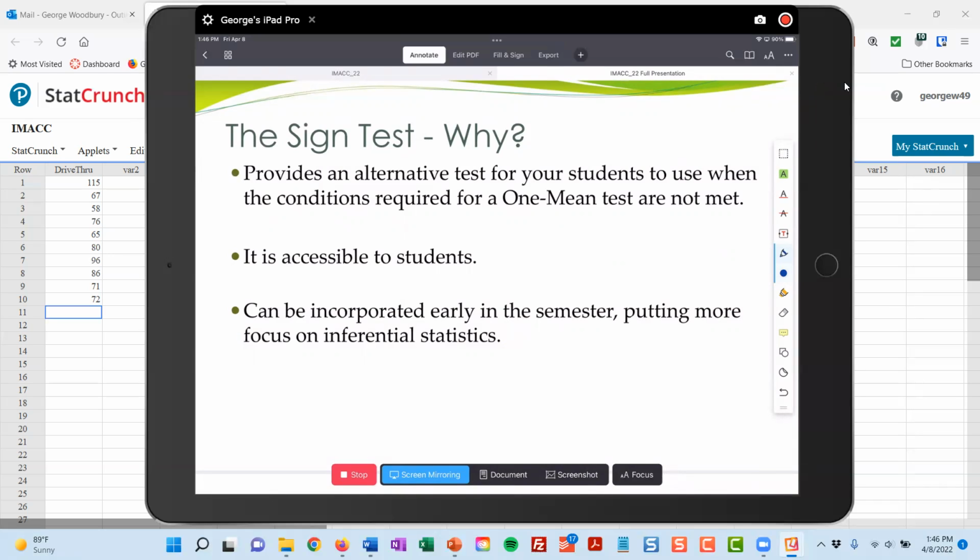It's a really easy test for students to understand logically, and I'll show you how that works in a moment. So it's not above your students. I think a powerful weapon for incorporating this is that you can bring it in really early in the semester. I'm going to work chronologically backwards. I'm going to talk about how I use it at the end of the course, but I'm also going to talk about how you can bring it in when you're talking about binomial probabilities, as well as when we're talking about measures of central tendency, like when we introduce the median.